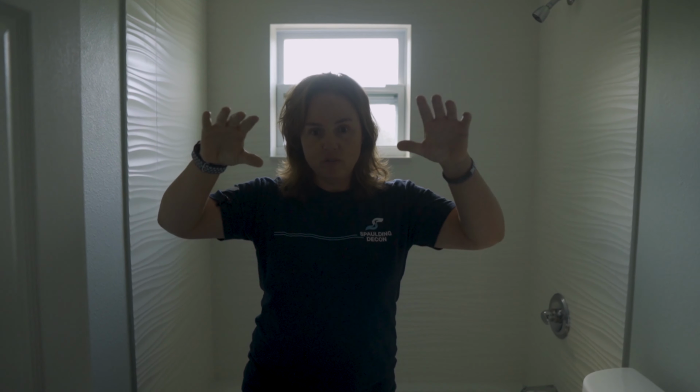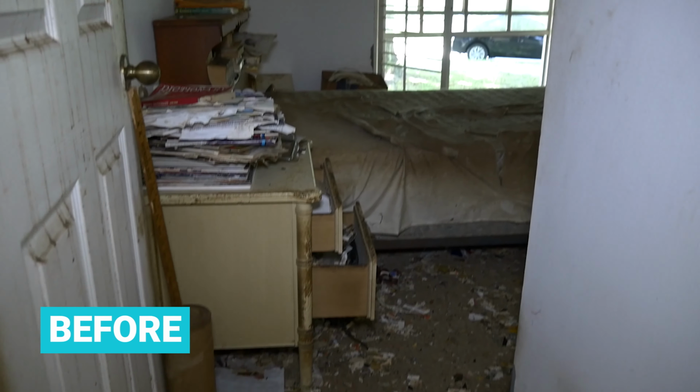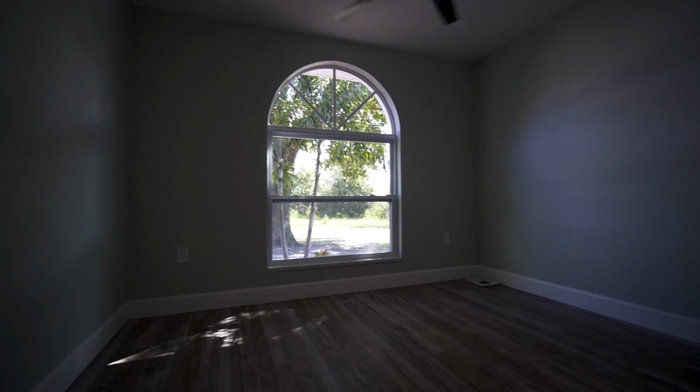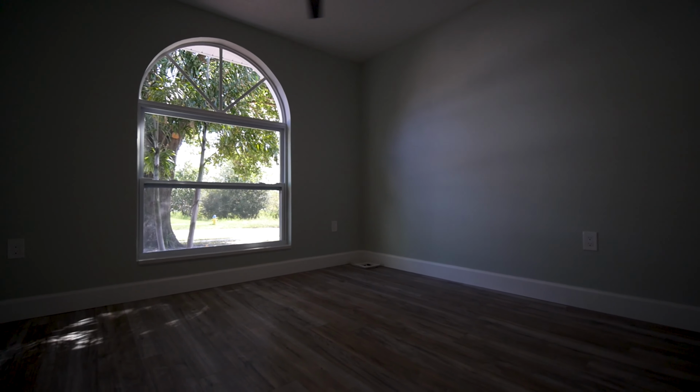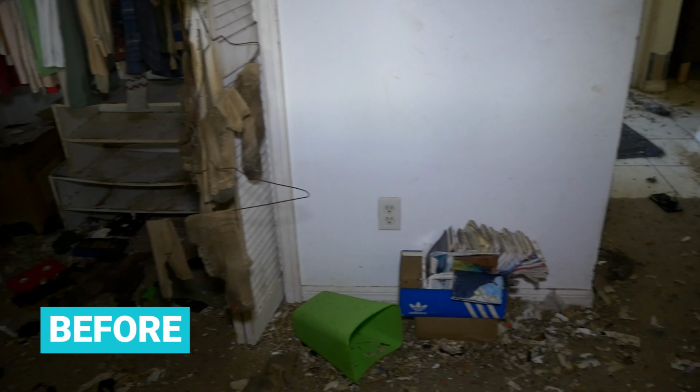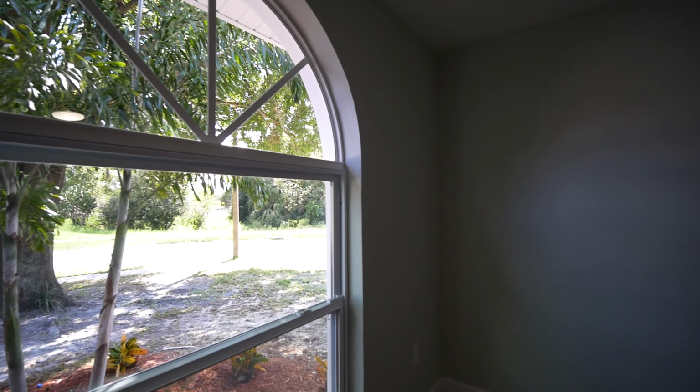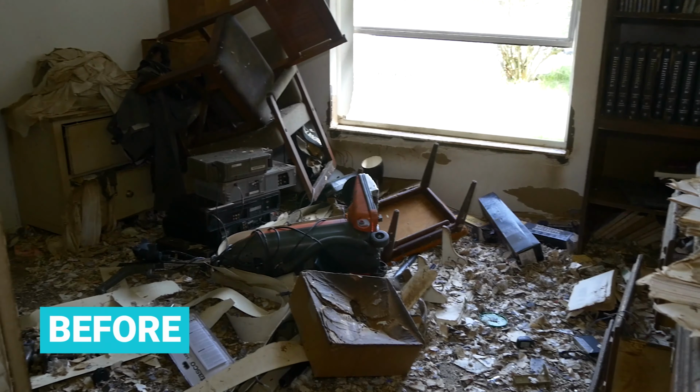And it's perfectly fine for this size of house. The bathroom is in between these 2 bedrooms, which came out great as well. So in a small house, most of the time you sacrifice space in the bedrooms. We really didn't have to. This is a decent sized bedroom. By adding a brand new modern fan on a remote, it just makes it a lot easier to live here. And the windows are beautiful and you get a lot of natural sunlight.